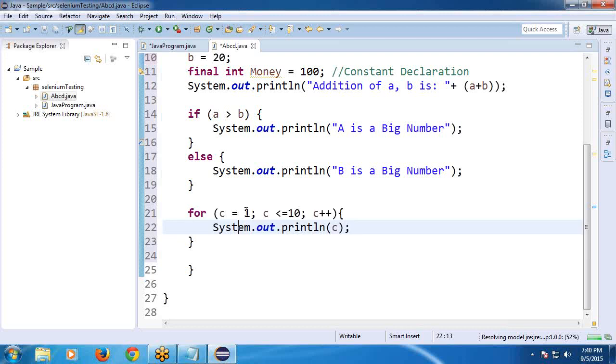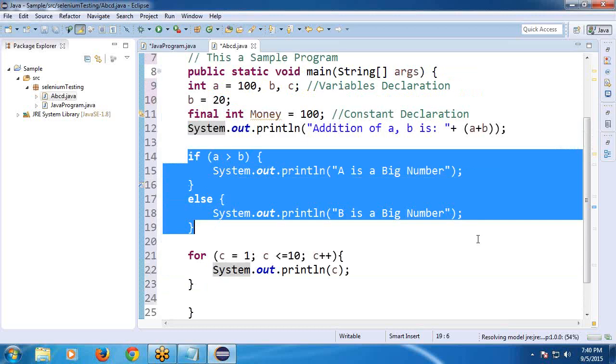See, first initial c equal to 1, c less than or equal to 10, c plus plus. So it will print 1 to 10 numbers. Next, what is the output of this condition block? Observe the variables a equal to 100, b equal to 20. Observe the condition a greater than b. Condition is true or false? Condition is true, no? Then what is the output? A is a big number.